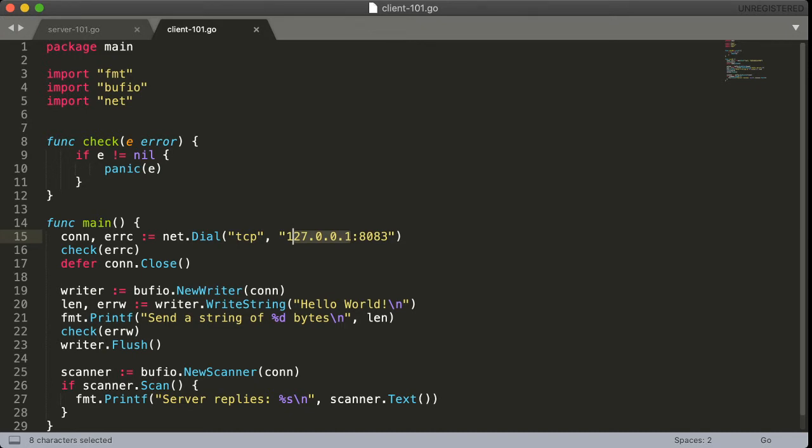This is a very special IP address. What it's referring to is the local machine. The reason I'm using this IP address is this: I'm starting server 101 and client 101, and the two processes are running on the same machine. Of course, you could communicate between two processes this way on the same machine, establishing a socket connection. To connect to your own machine, the easiest way is to use the local machine IP address.